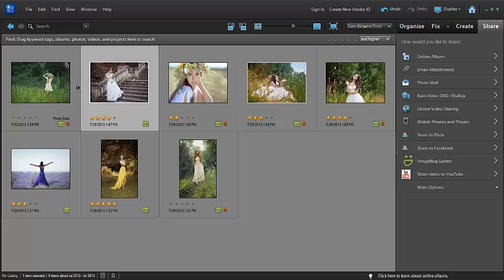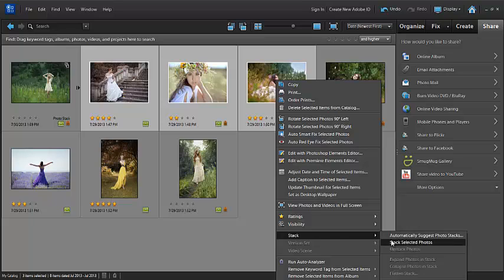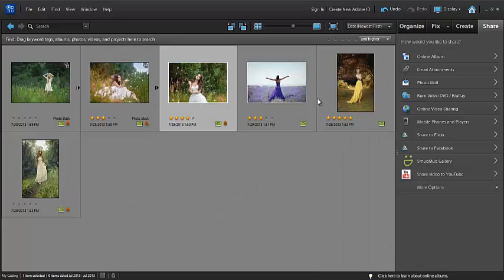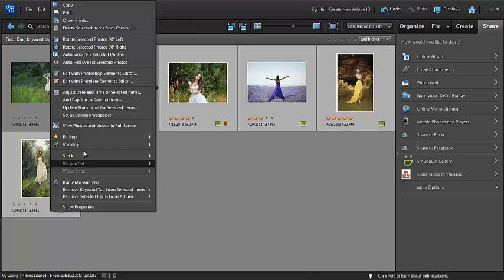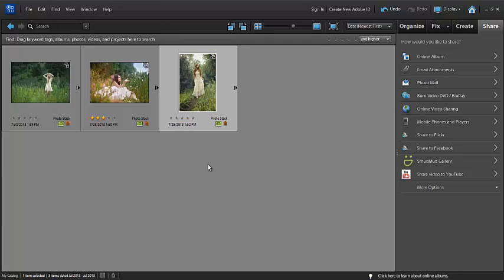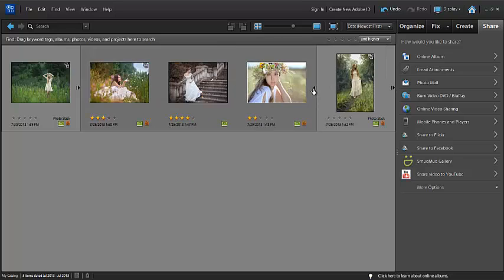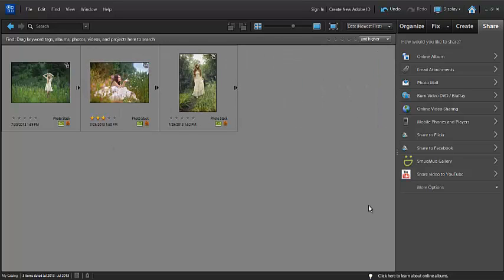This would be another option that would allow us to be a little bit more organized, because now you can see that our workspace is cleaned up. So if you had multiple sessions, for example, in your Elements Organizer, you could stack each session. That way you could view each session just one at a time instead of looking at a big jumble of photos.